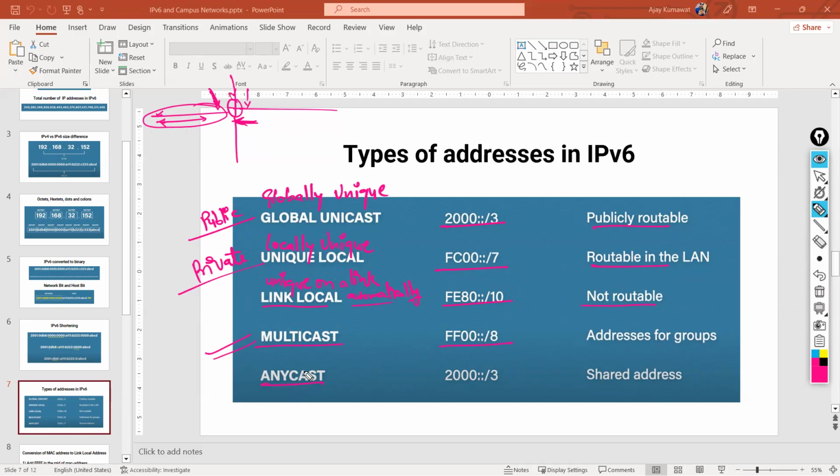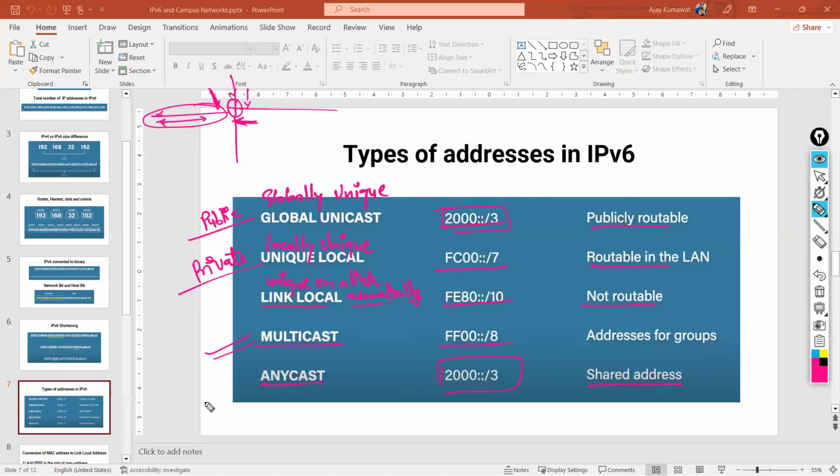Okay. Anycast. Remember anycast? Unicast, multicast, broadcast, and anycast. That nearest node, right? More than one node will share the same address. So this is a shared address. And in IPv6, it is possible for two systems to have the same IP address. You can see the range. Is that clear? That you will have more than one node using the same address and your message will be delivered to the nearest node. Is that clear? So these are the address types in your IPv6.